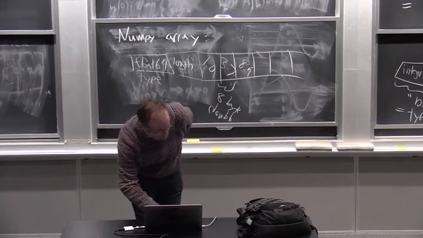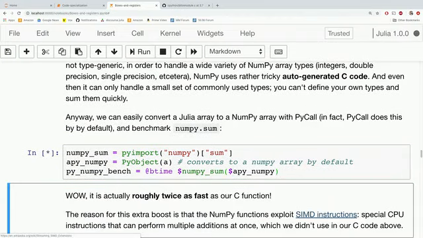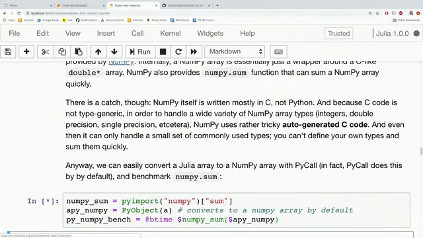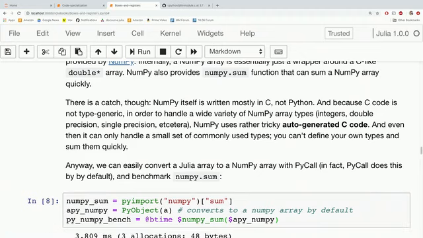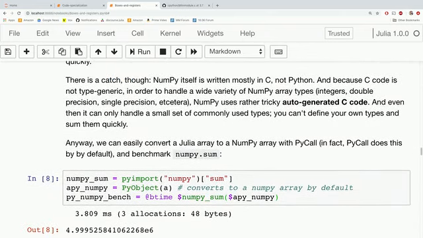I can import the NumPy module into Julia, get its sum function, and benchmark the NumPy sum function. Okay, again, it takes a few seconds to run. And it takes 3.8 milliseconds. So the C was 10 milliseconds. So it's actually doing faster than the C code, a little over twice as fast.